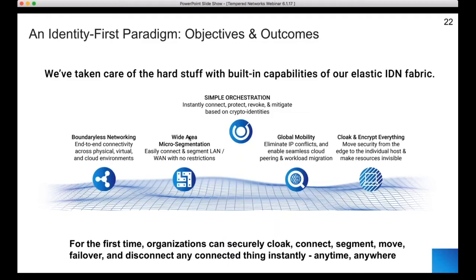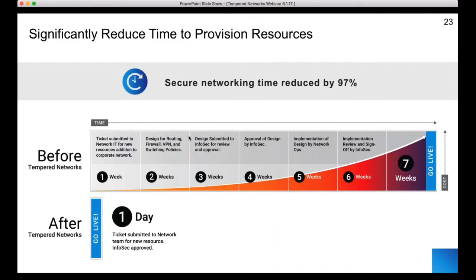That's what gets us this global IP mobility, and the fact that we authenticate and authorize machines before they can establish, transport, and exchange data. Cloaking. That's key, because that stops hackers in their tracks. If they can't discover it, you can't hack it. And all of this enables this boundaryless networking that enables us to provide things like wide area microsegmentation.